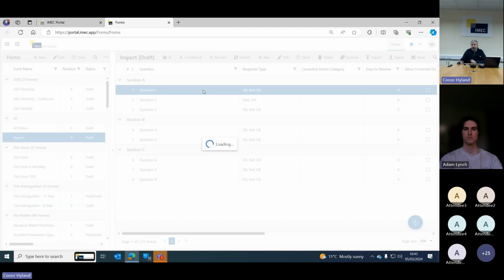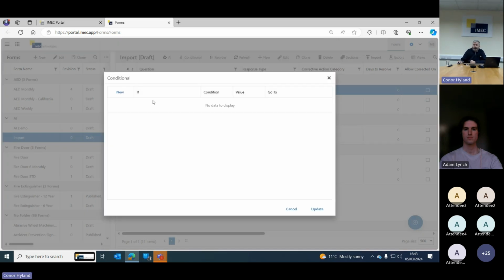If we click on conditional, we now have this wizard here to help us build it. If we say new, on the if item, we basically say which question. This ties into the questions I have in the form behind. Apologies for selecting. I named the questions 1 through 8, I think. This will be the actual text of the question, like, is the fire extinguisher hung in a bracket, or whatever the case may be.